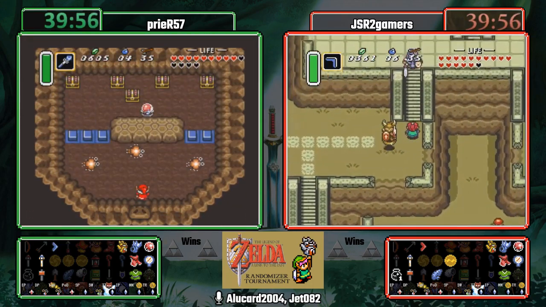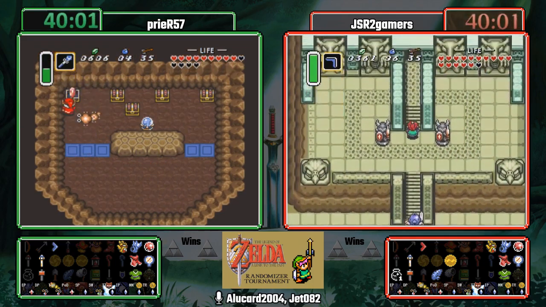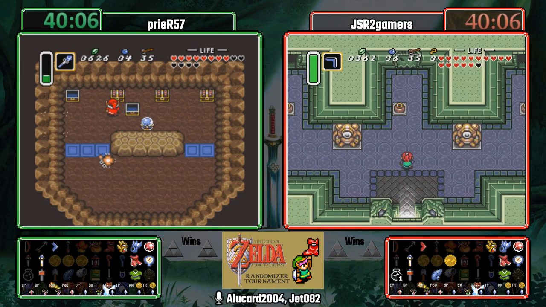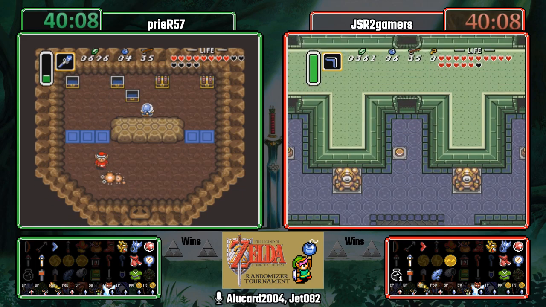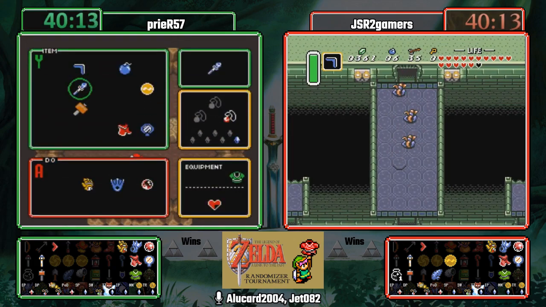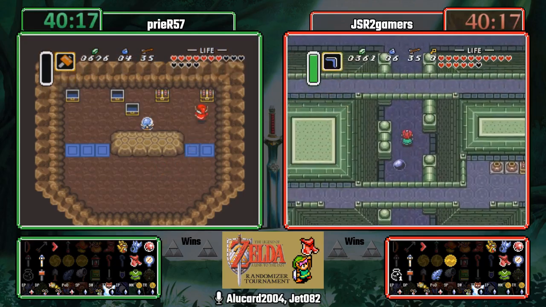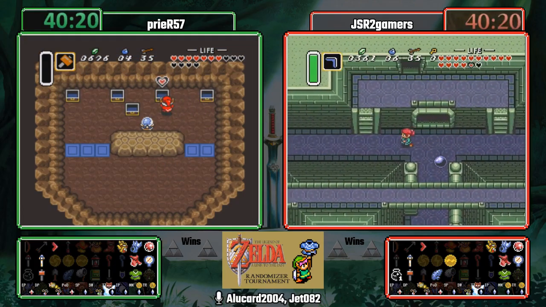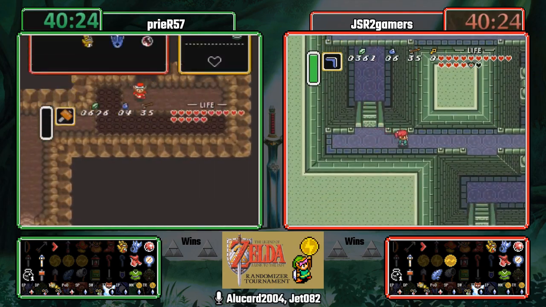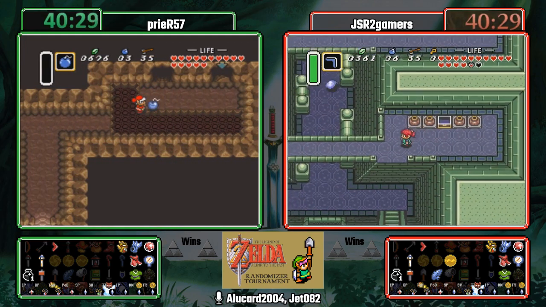But yeah, JSR is going straight into Eastern Palace. Prier deciding to use that Ice Rod. It's a good effect here to take out these mini Moldorms. He's got his Mitts, he's got his Red Boomerang now. Hopefully he will go into the Dark World and grab his Flute. Oh no, he's out of magic now. Gonna have to use that hammer. A mini Trolldorm. He'll find a full magic jar in the Super Bunny Cave. Right, the Skull Pot. He should not have any trouble.